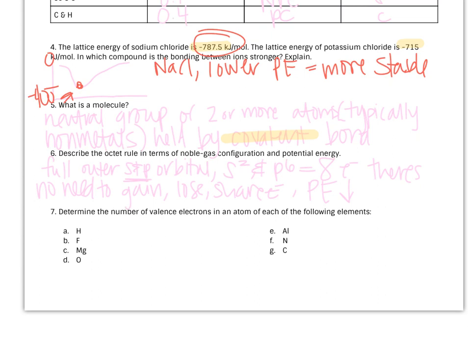Okay. Number 7 says determine the number of valence electrons in an atom of each of the following elements. That one we should just know to look at our handy dandy periodic table and look at what main group it's in. If you need extra help with this, make sure you know how to do it. It is super important and it will be on your test. So if you don't know how to do it at this point, you need to be asking me. So make sure you got those right. Again, using the periodic table, you will have to know how to do that.